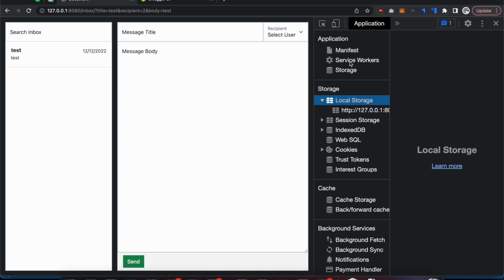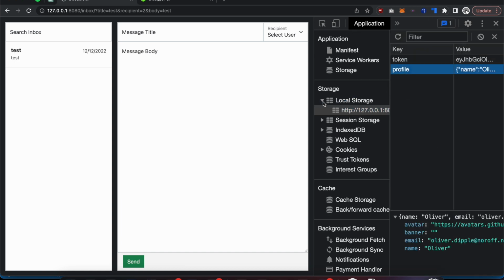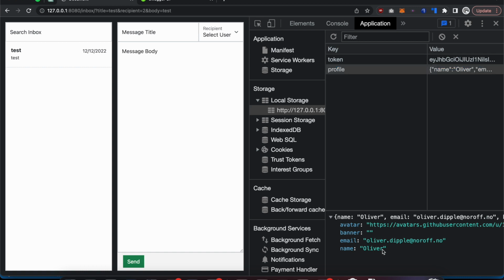If I come over here, profile, so I know my own name, which is always a nice thing to be able to tell someone. And I can use that data here to filter on the API once this is all hooked up correctly, so that I'm only receiving messages that have been sent to me.